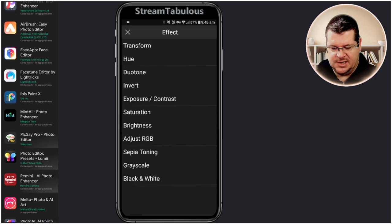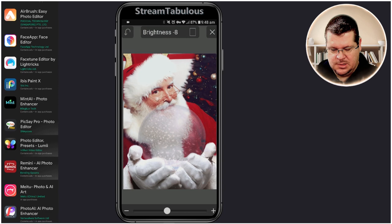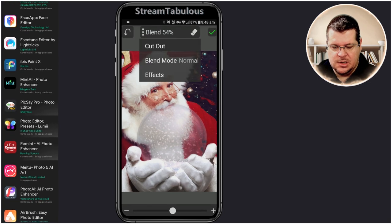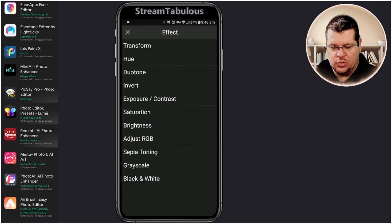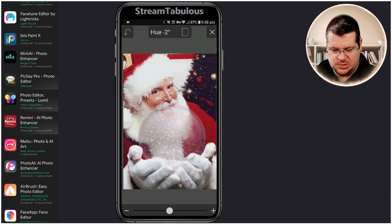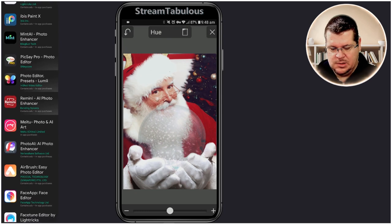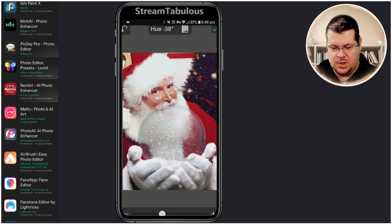We can go back into effects and we can do anything we want. We can brighten it up if we need to, we can darken it, and we can blend it in little by little with the background. And then when we're done, we press okay again, and we can just repeat that until we're happy with our final look. We can do hue to it if we wish. So we can go into the greens, we can go into the blues, we can bring it back down. So I'll bring it to about there, I would say. You can click this little button here and see the before and the after, and we'll apply that.